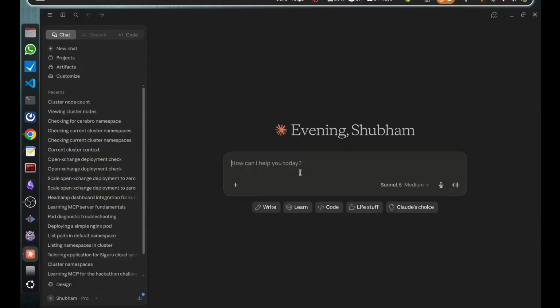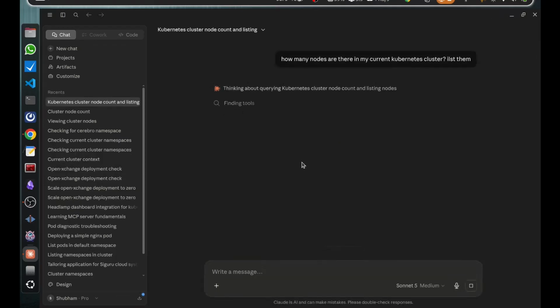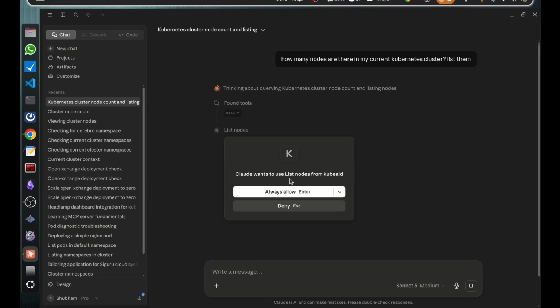So let's go back to Claude, and I'll ask it how many nodes are there in my current Kubernetes cluster. My spelling is wrong. List them. Now you can see Claude is asking us to call this particular tool.